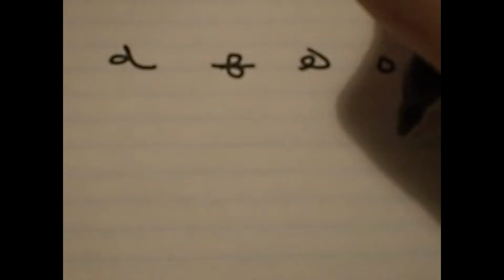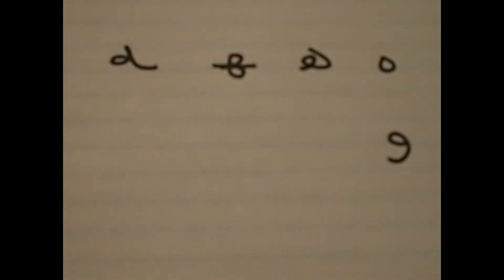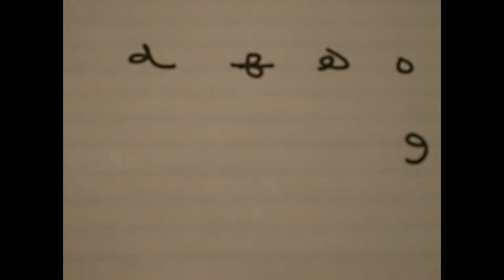Next one we have here is waw, okay? And waw looks like this. Waw is like the letter W. Sometimes if it's after the vowel U, it makes it longer. So if I had the sound U and then I put a waw after it, it would be OO. It would be longer. But for now, remember, waw is like the letter W. Waw actually only has two forms, just like letters before, like Alif or Dal: isolated form here and final form. Isolated and final.